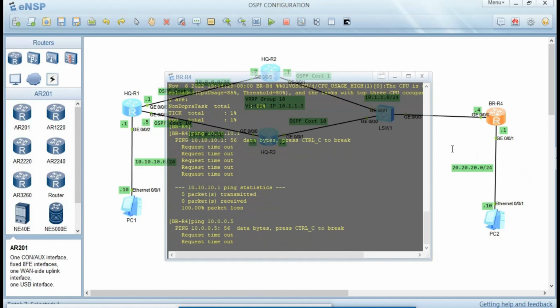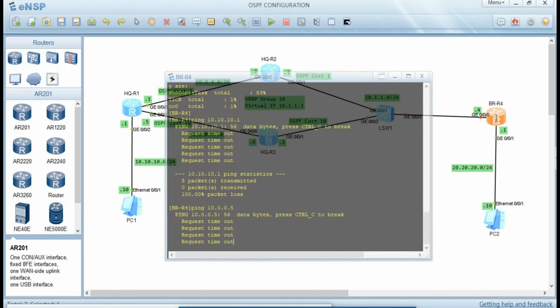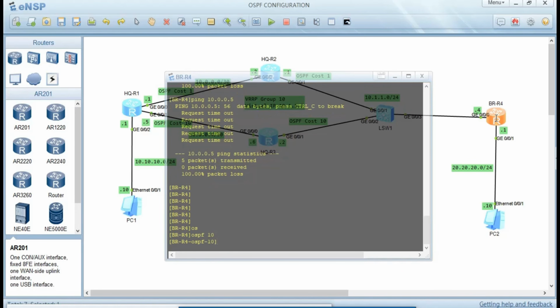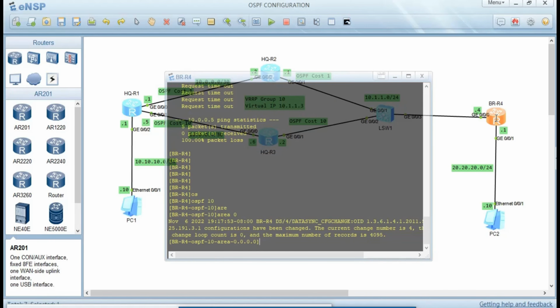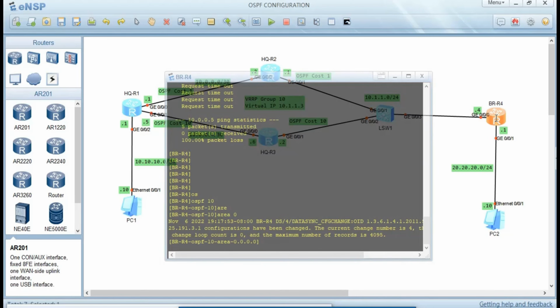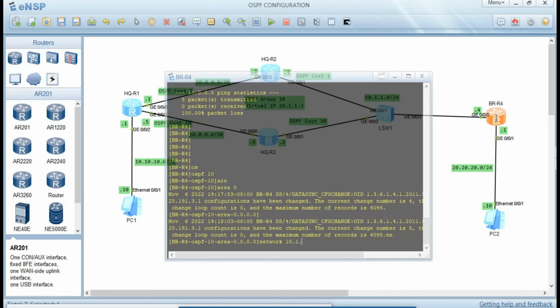So what we are going to do is advertise OSPF on this router. You come here and advertise the network on that router. So OSPF process ID of 10. After that, we give it area 0. In area 0 we are going to configure the network 10.1.1.0 with wildcard mask 0.0.0.255.